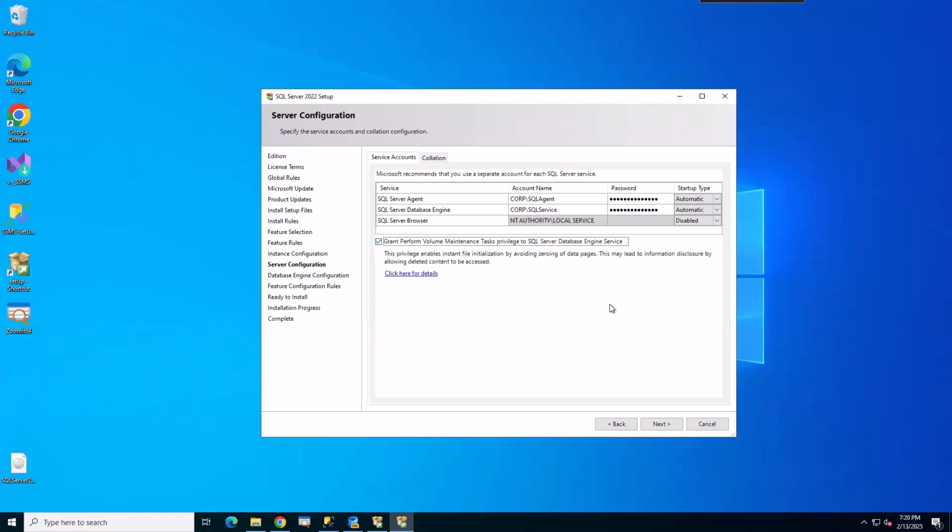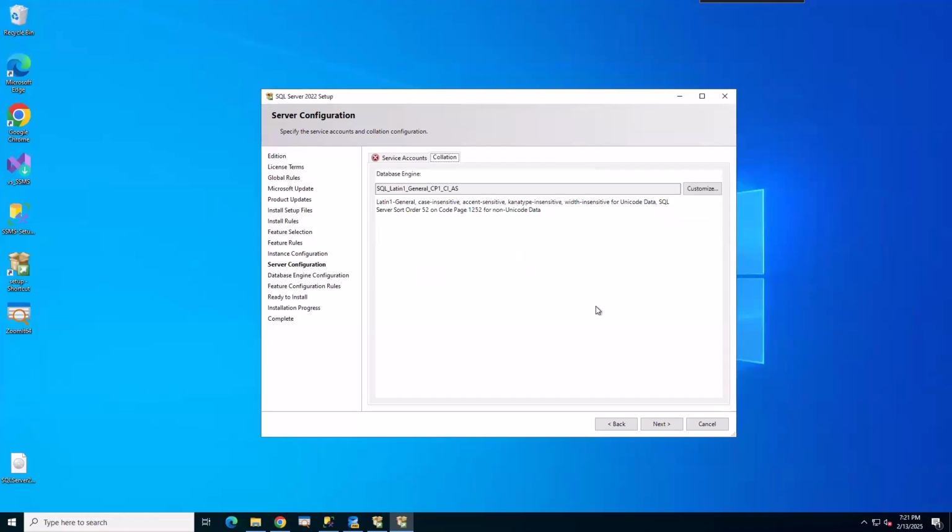It's a checkbox. You'd have to be in a very, very highly secure, specific environment to zero out or overwrite the space that just got allocated to make sure nothing was seen. I've never encountered an environment like this. Checkbox, you're running this as admin, it's going to be useful 99% of the time. Collations, if you need to change a collation over to your local locale, people in different parts of the world, different languages, of course, that makes sense.